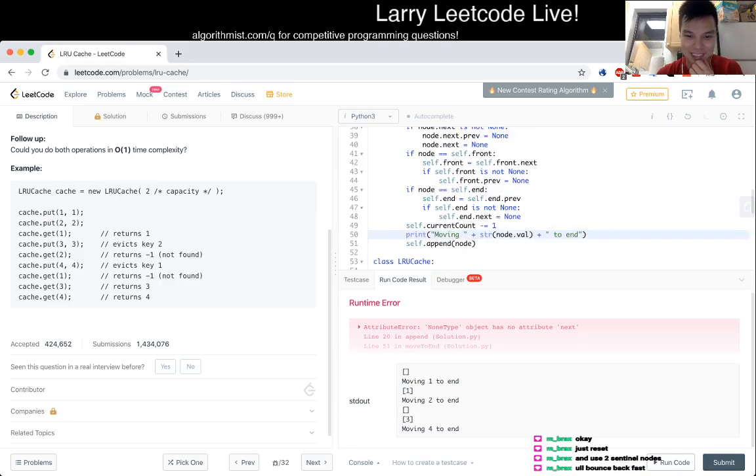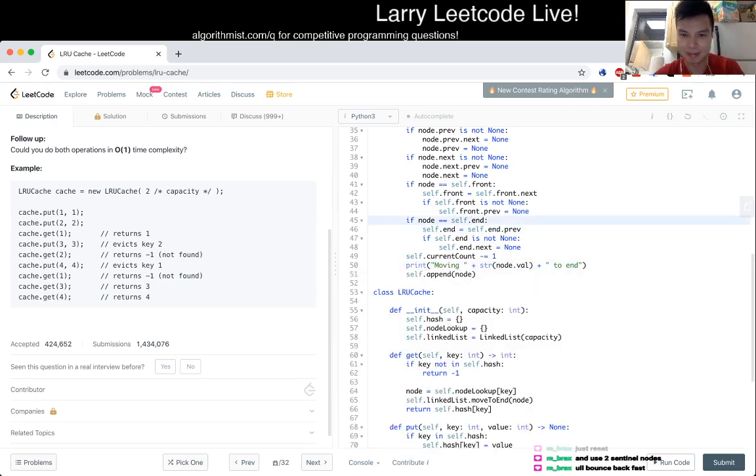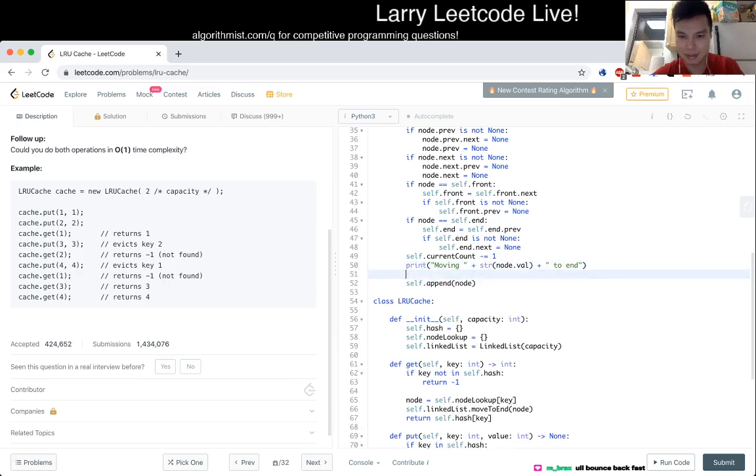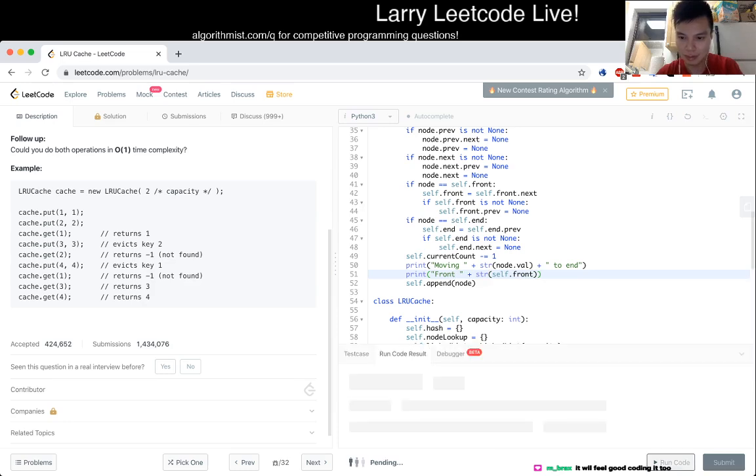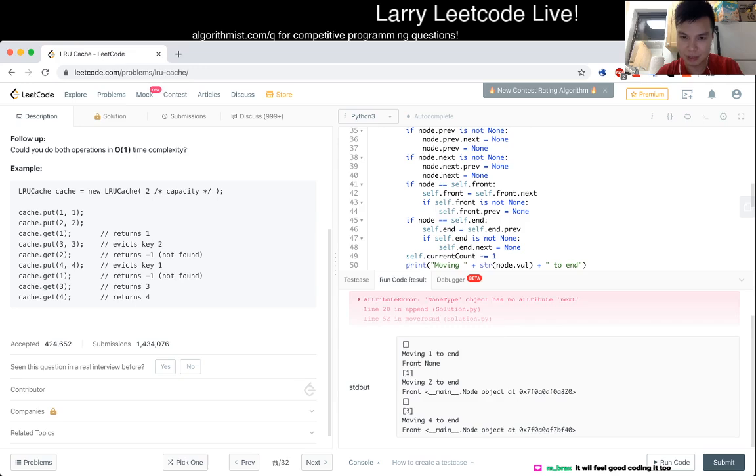I just need to figure out why this is evicting the 1. Because front is still, front is None, but that's wrong too, right?